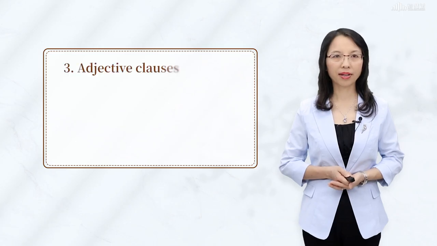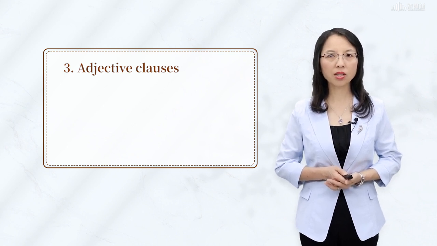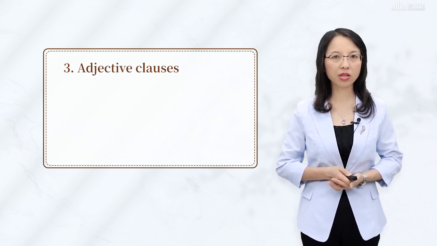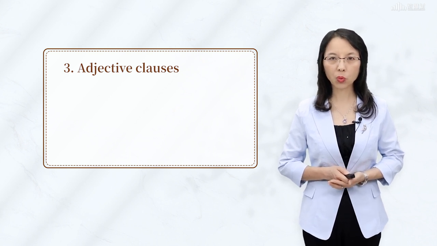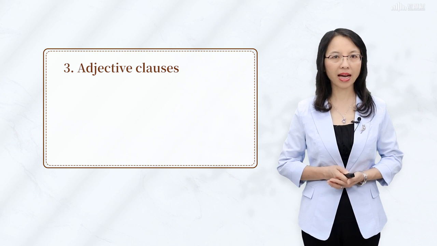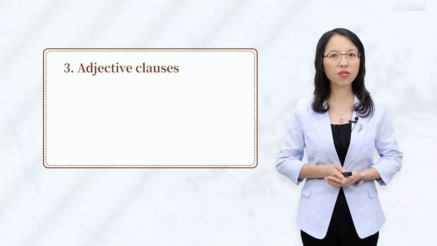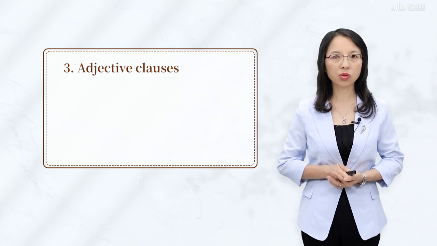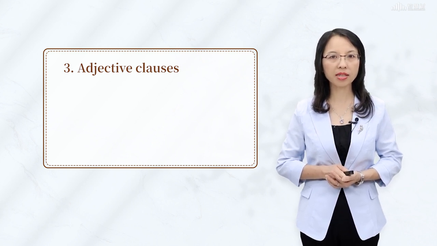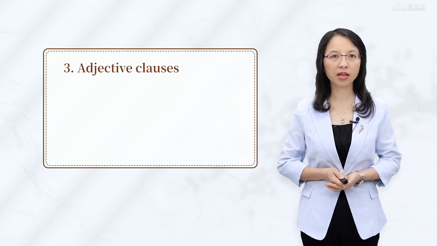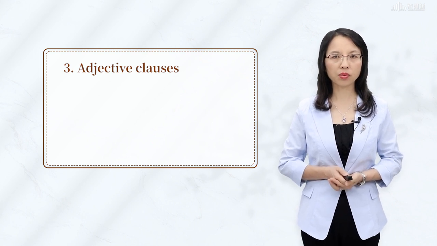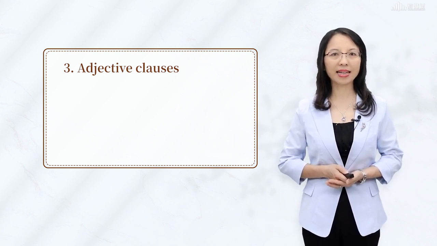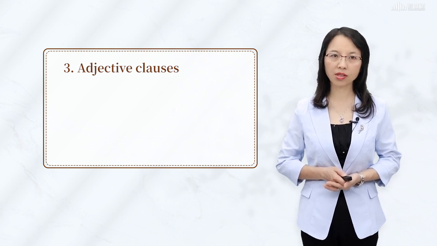Concession. 3. Adjective clauses start with a relative pronoun such as who, whom, whose, which, or that, and function as adjectives. Adjective clauses modify a noun or a sentence. The relative pronoun refers to the noun or sentence it modifies, and the noun or sentence usually precedes it directly. Look at the following examples. The underlined part in each sentence is an adjective clause.